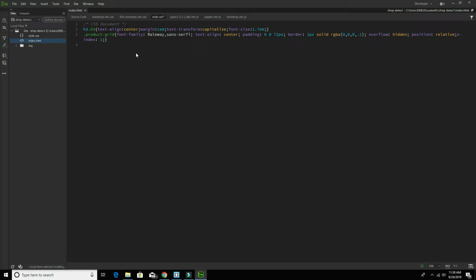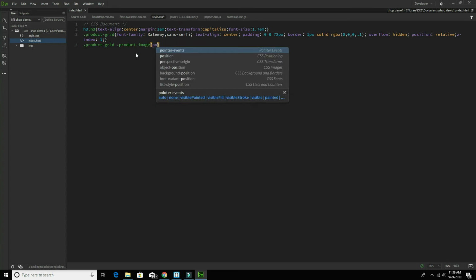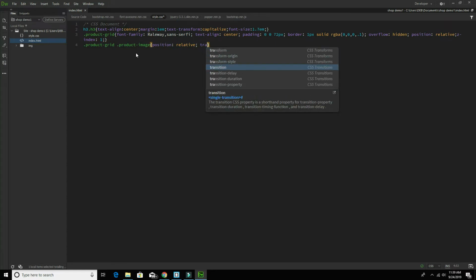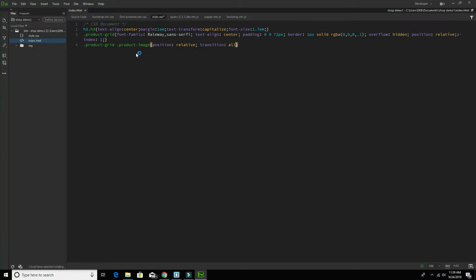Okay, after that, for the product grid, product image, for that position will be relative, and transition will be all 0.3 second, effect should be ease, and 0 second delay.